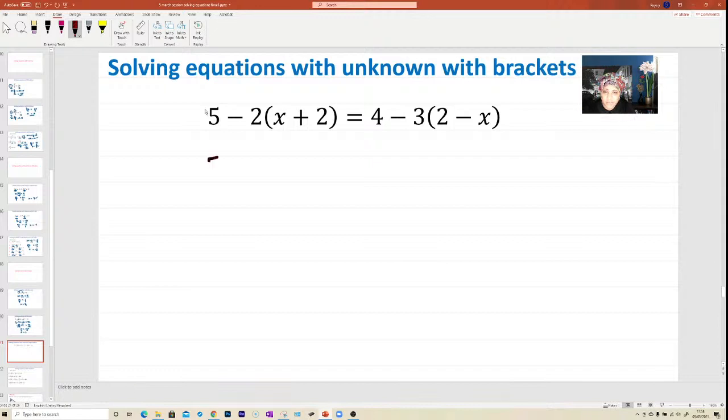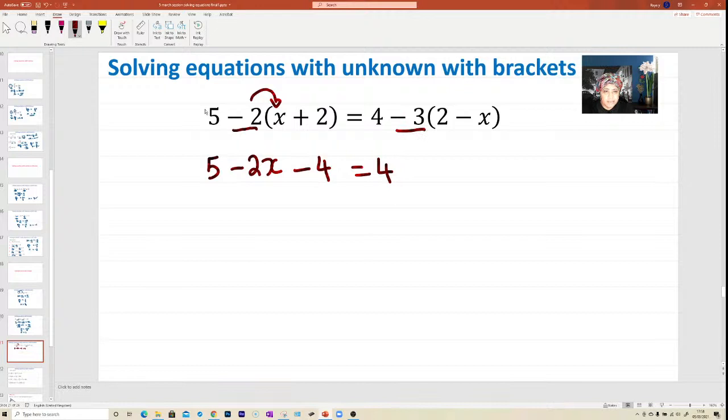So we got 5. We bring that down. Then we got -2 here, so -2 times x, that's going to give you -2x. And then 2 times 2 is 4, but we have -2, negative times positive. So I'm doing this with you, Path. Negative times positive gives you negative. So 2 times 2 is 4, so that's -4 equals to 4, and then here it's -3.